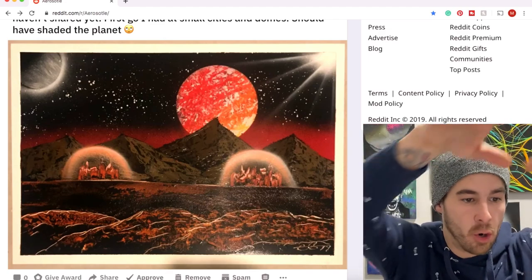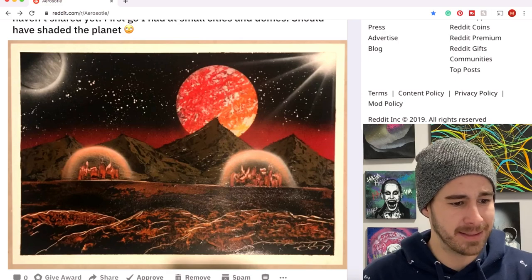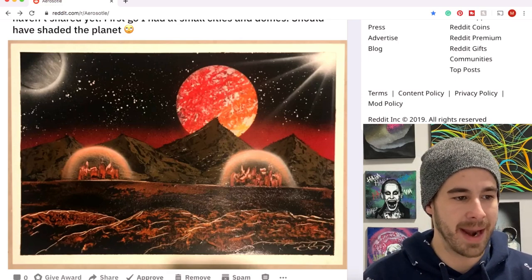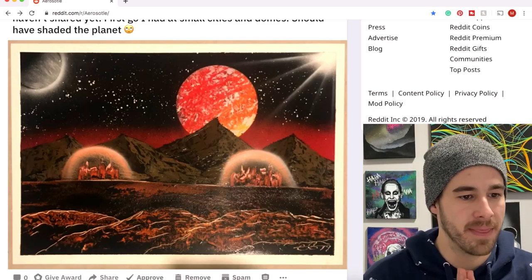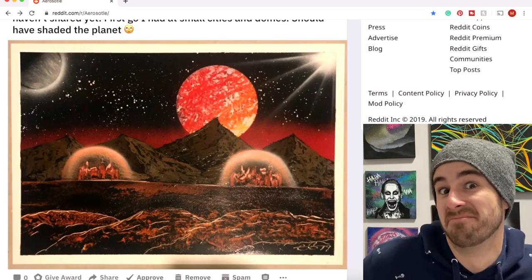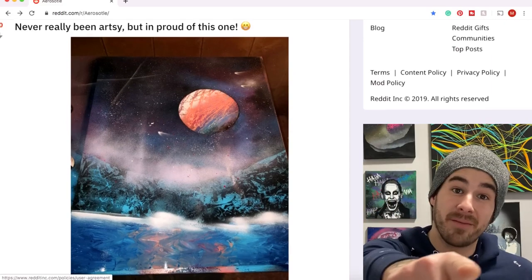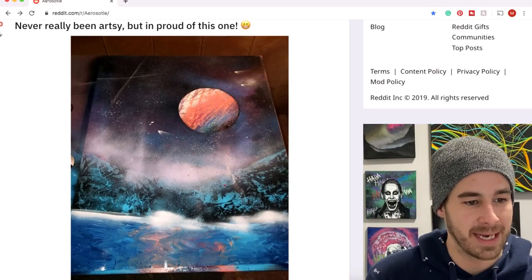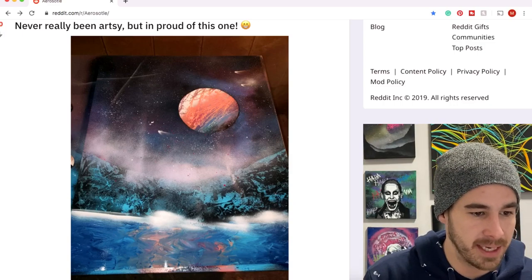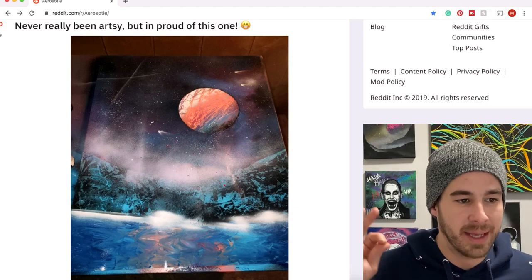Conceal with a maybe Martian city with some protective domes over top — it's a very classic spray paint art style and technique and I think you've done it justice. Like the monochromatic color scheme and the vibe this one gives off. Shambliss with a painting they're super proud of — I'm proud of you too. This one's really nice. I love that planet, I can see what you did to get the texturization there. I like your water, bit of a reflection of that planet, and lots of movement.